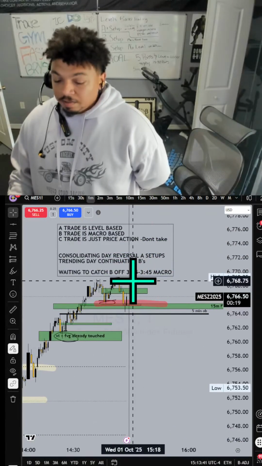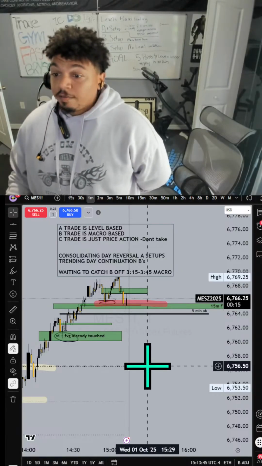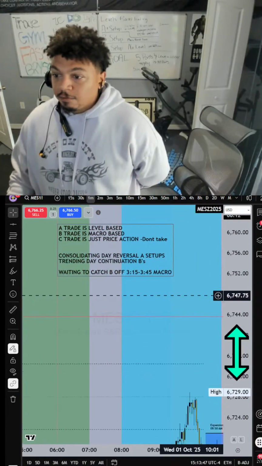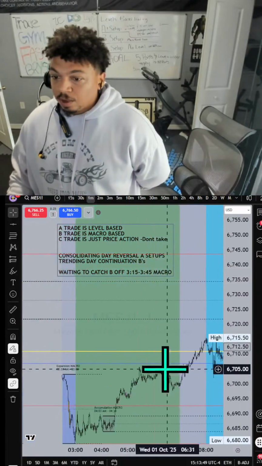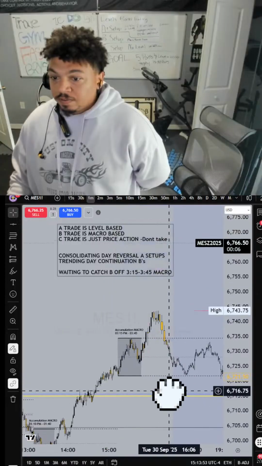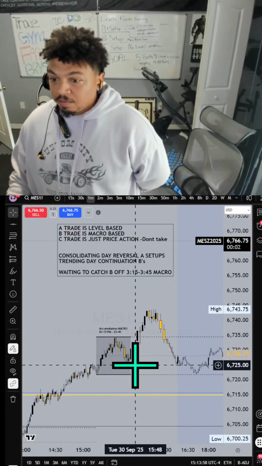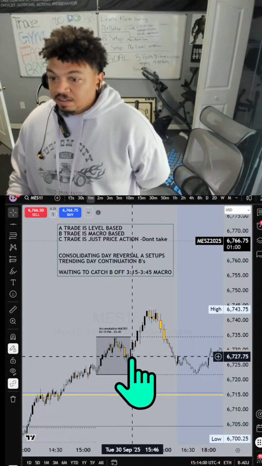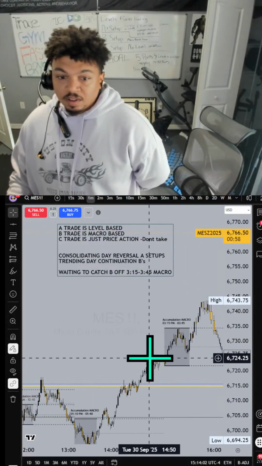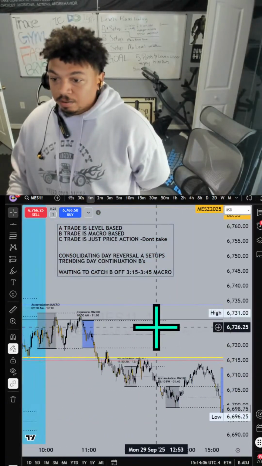Let's see if within the next 2 minutes, this macro is going to start for 315. If you look at the old macro, let's look at the last 4 macros that started at that time and see what happened. So this 315 macro, after it closed at 345, which is right here, the buy is at the consequent encroachment of the 50% level.